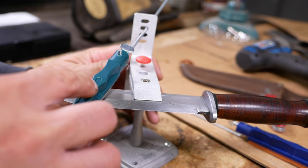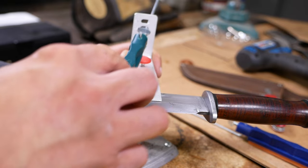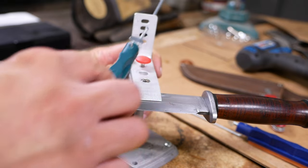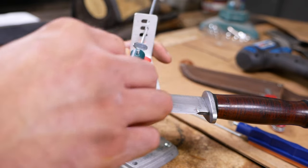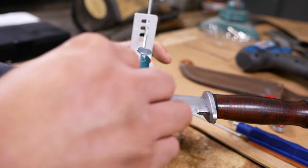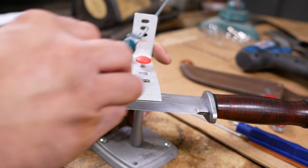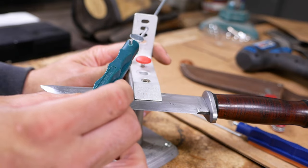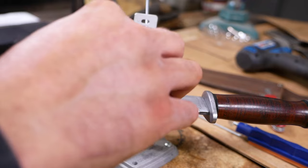This is a Lansky sharpening system. We're going to set it up for 25 degrees. It's pretty good, general purpose cutting edge. This is the medium stone. I don't think we need the coarse stone. This edge is still in pretty good shape.